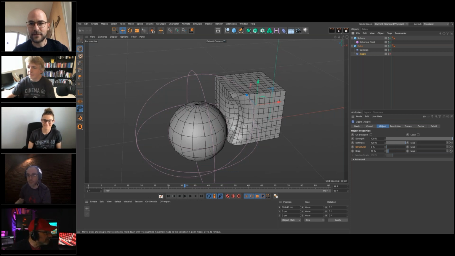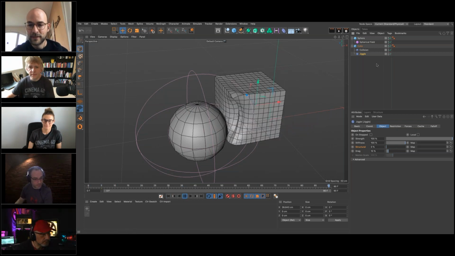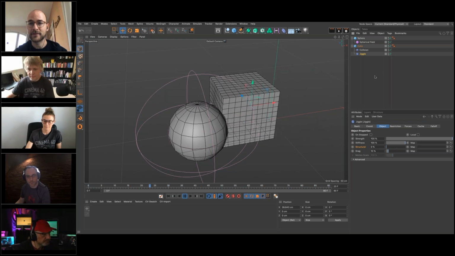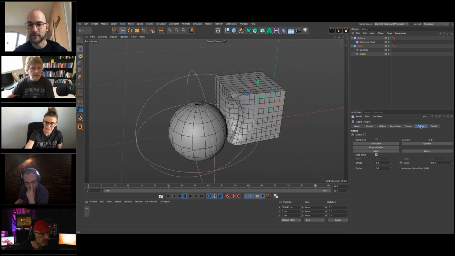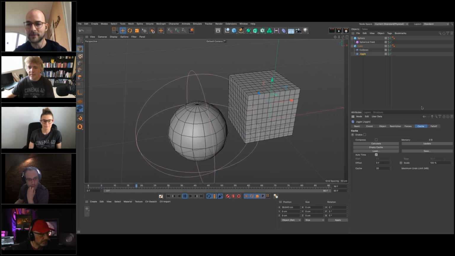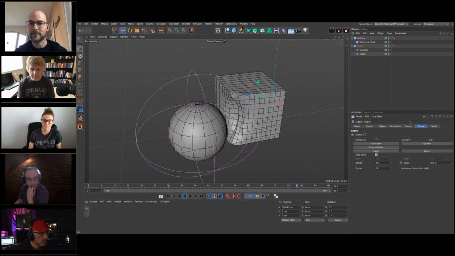I want to add something to that. Yes, please. I want to add something to that because the Jiggle deformer comes with another huge advantage. Even if you don't want to make something jiggle, the Jiggle deformer is the only deformer that allows you to cache the stack of deformers. So what you can do with the Jiggle deformer is, even if you have other deformers in there, you can just place it there. Don't make anything jiggle, but you can cache all of the deformations that you created before using other deformers.